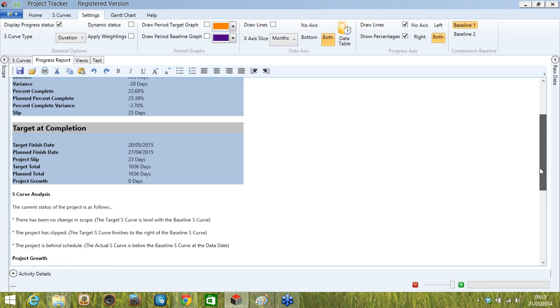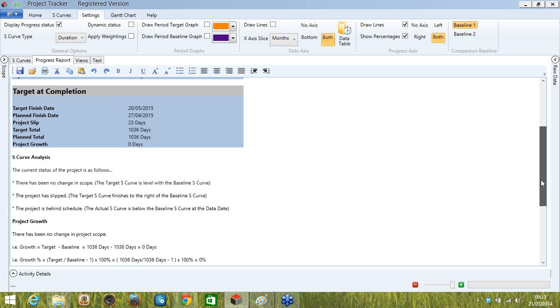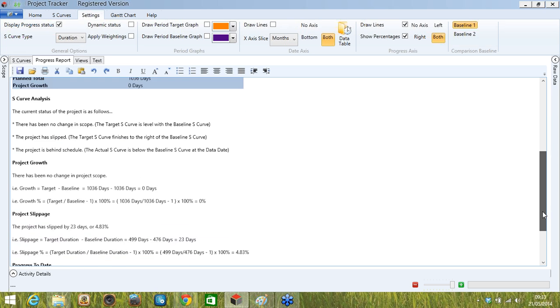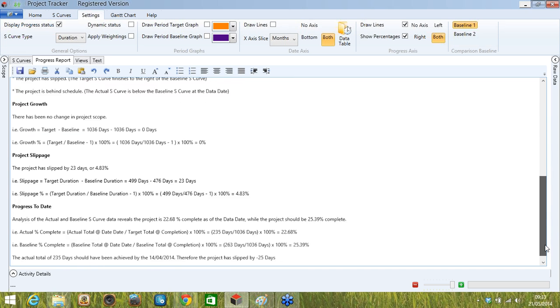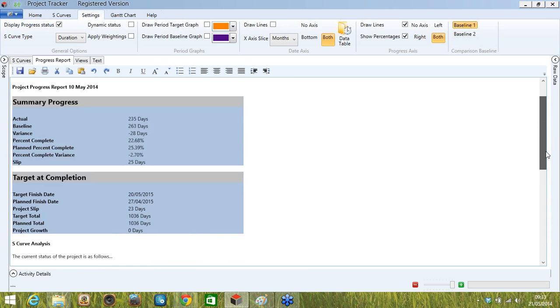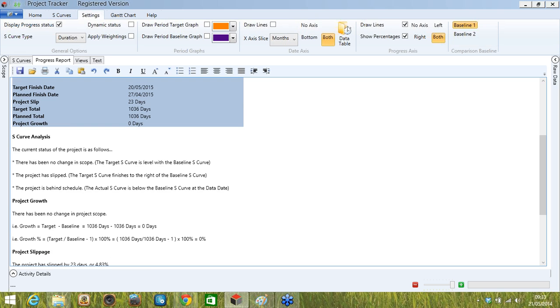So if you have a textual progress report that you want to add the data into, this is available to you. Now you can change the text here. So if you do want to add text into this, you can save it and then print it and do what you need with it. So this is a customizable part of the program.